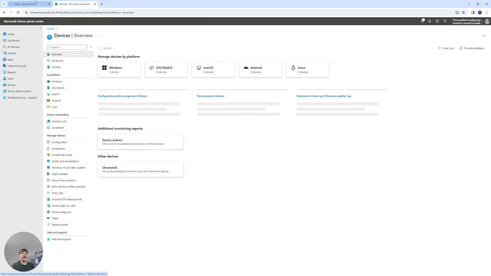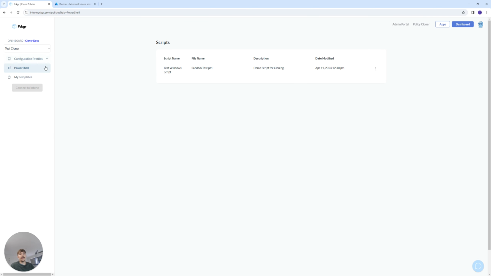So yeah, the other feature that we have as well is if you have sort of like a tenant where you have maybe all the larger policies that you're going to be cloning over, maybe like a main tenant that you're making most of your changes on, you can then save your policies into My Templates.